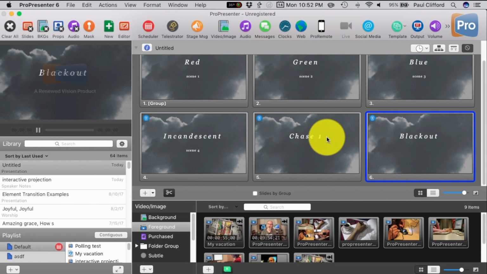So you could imagine that you could have a different lighting cue every time you switch a slide. You could have a different lighting cue for each song. You could have a different chase for each song. So you really have some flexibility when it comes to using ProPresenter and the MIDI module to control your lighting. Are you starting to get ideas yet? Are you thinking about the times when you really needed one more person, and with this technique maybe you can have ProPresenter also run lights? Are you thinking about the times where it would have been great to have lyrics, background, and lights all change at once? Tell me any ideas you have in the comments below.